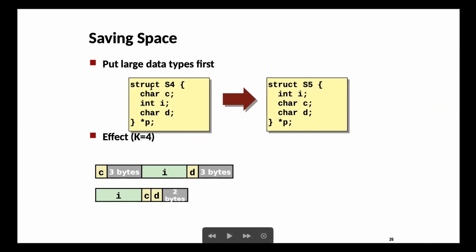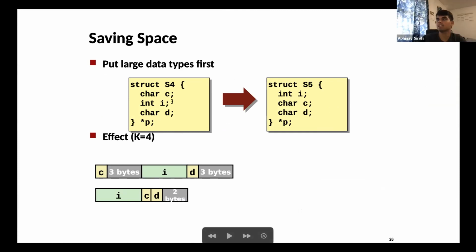So in this example, if we store the character, then the int, then the character, what happens is we store the character, waste 3 whole bytes, store an int, and then we store the other character, waste another 3 bytes, right? Because the next thing that gets stored has to be at another multiple. But when we store the largest data types first, we'll have the int and then the character and then the next character. So here only 2 bytes are wasted as opposed to 6. And you can see why this would be important.